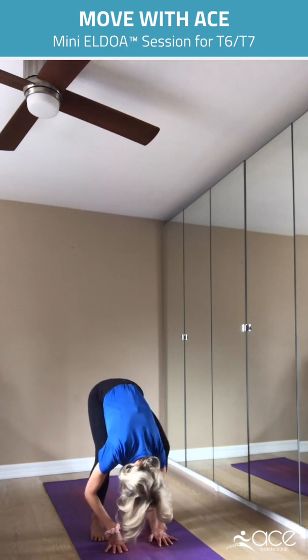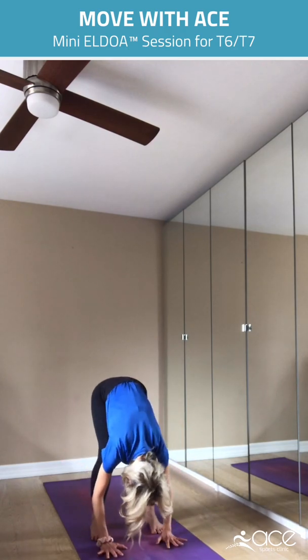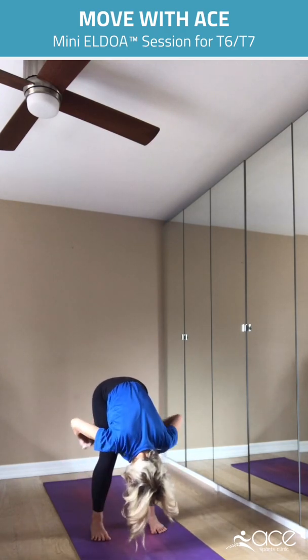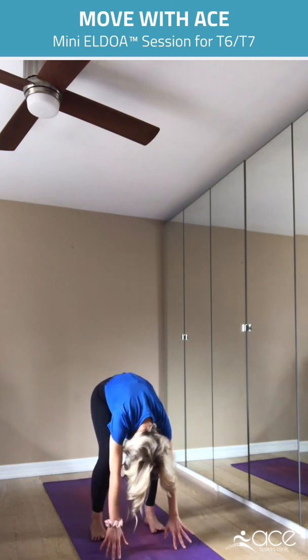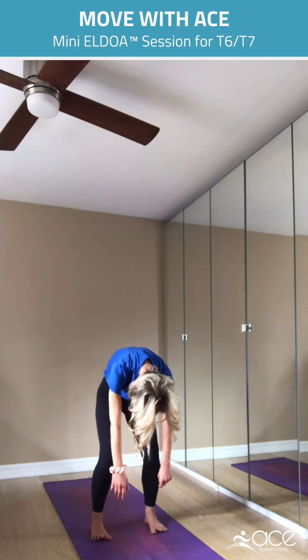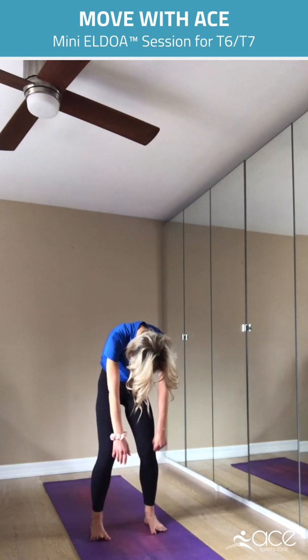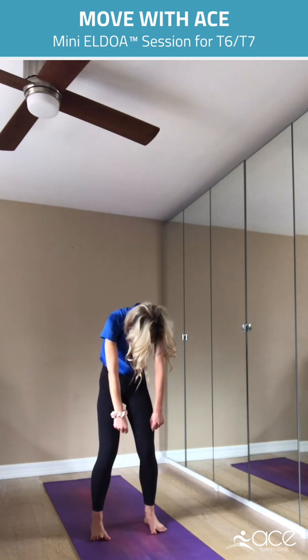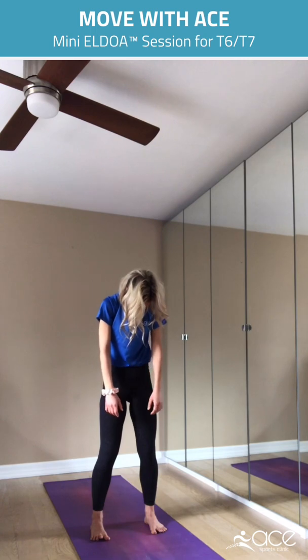And then from here, as you take your hands to the ground, really bending in those knees. We're focusing here on the spine, not in the backs of the hamstrings. Can we slowly roll up? Keeping that tail heavy, really rooting down strongly through those feet, the tripod of your soles. One vertebrae by one vertebrae, keeping your arms loose and dangly.